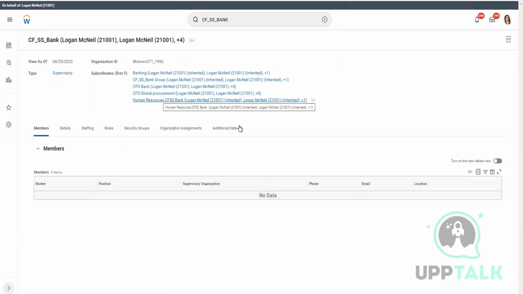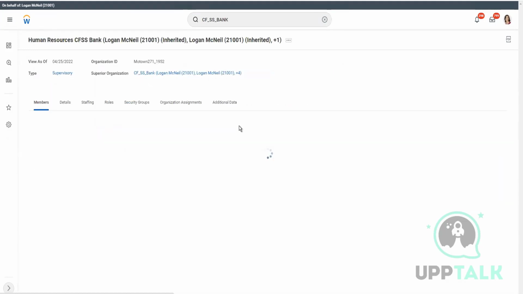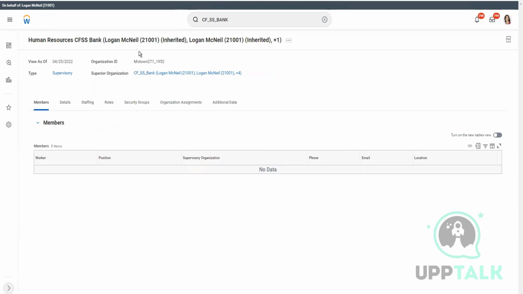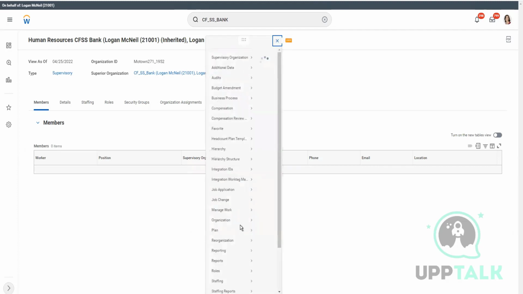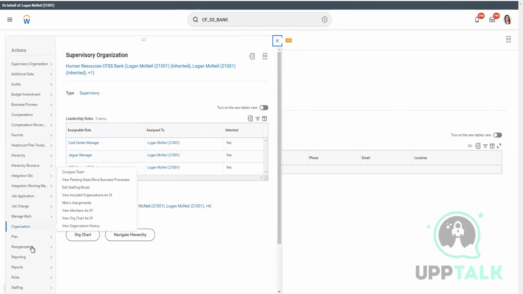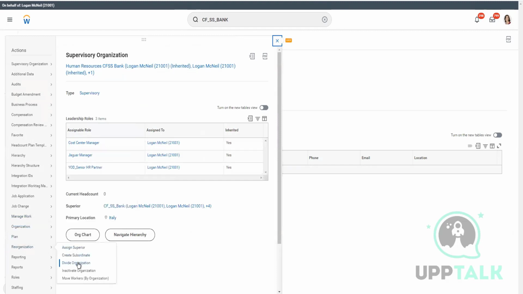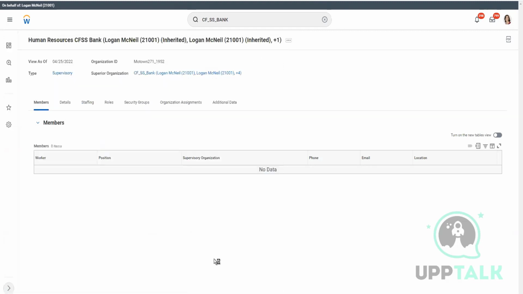So for example, if I go to human resources, now you want to divide this organization into what? Like recruiting and operations? Okay, so let's go ahead, go to the related actions button. Let's go to reorganization and then divide organization.